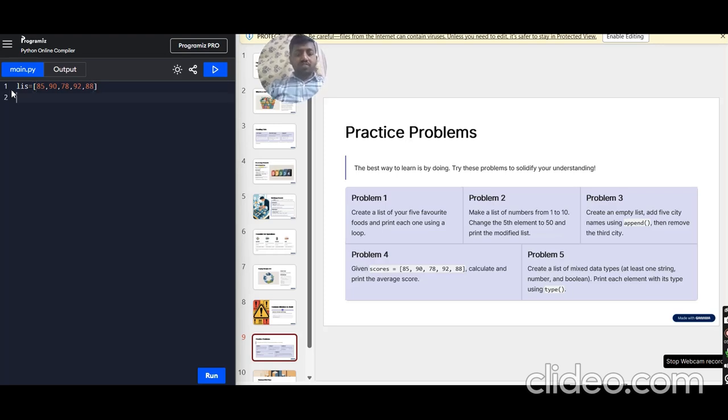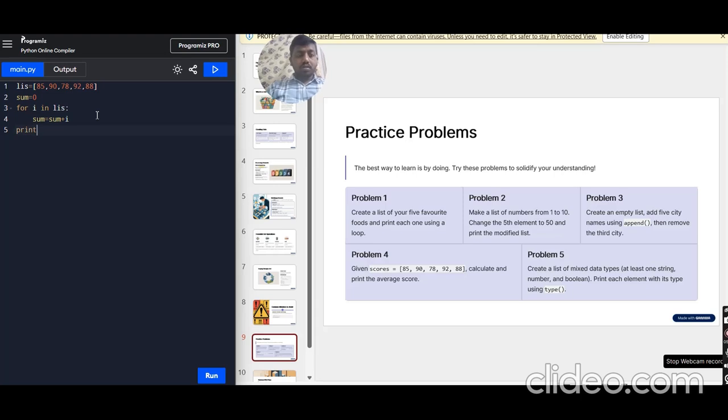So to find the average, first let us find the sum: for i in list, initialize the sum equals 0, sum equals sum plus i.